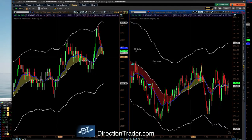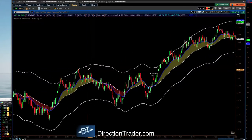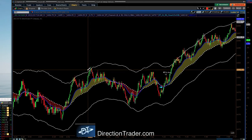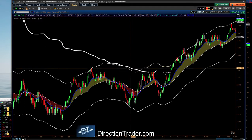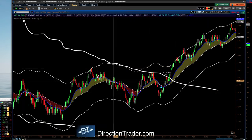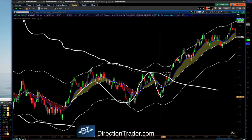So let's move forward here, and I'll show you the trades taken today. Today was frustrating, guys. Remember on the ES, we had that channel that came down through here on a 15-minute time frame. There's this channel coming through here. As we were coming up and retesting the channel, we had this big sell-off here.